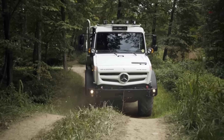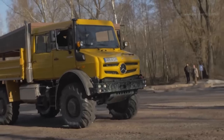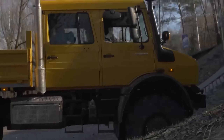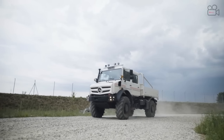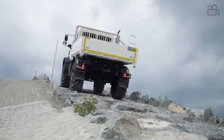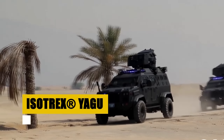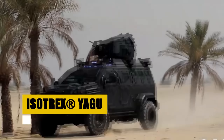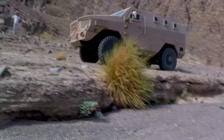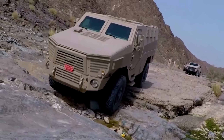The Mercedes Unimog, a fusion of engineering and versatility, stands in a category of its own. With its unique portal axles, it offers exceptional ground clearance, enabling it to tackle the most challenging terrains with ease. Beyond its rugged exterior, the Unimog's ability to transform for countless applications — from agricultural to rescue missions — underscores its unmatched versatility. Its robust construction ensures longevity, reflecting German engineering at its finest. Celebrating over 70 years of production, the Unimog's global footprint extends from Arctic expeditions to desert traverses, showcasing its adaptability and reliability in the face of adversity.